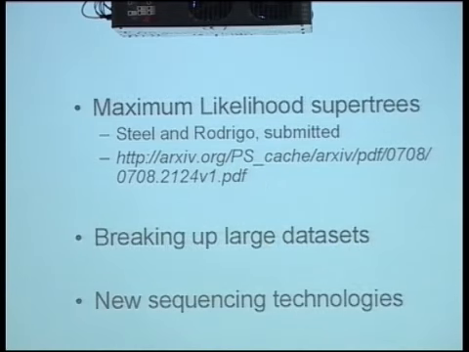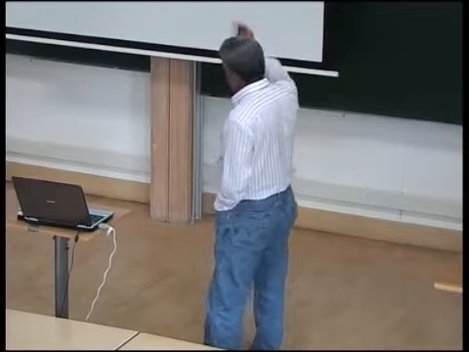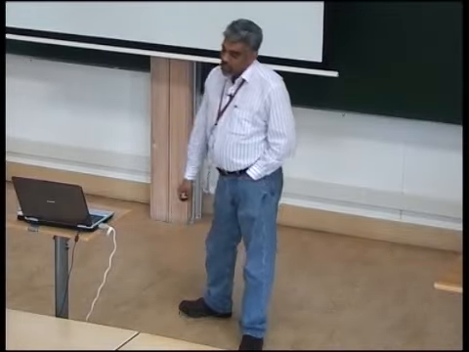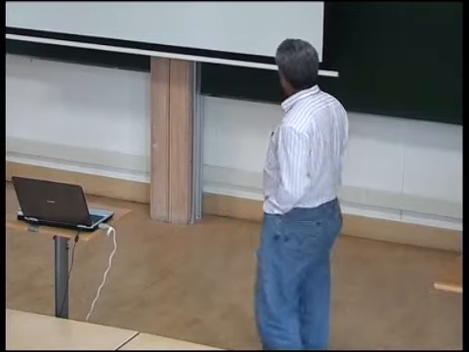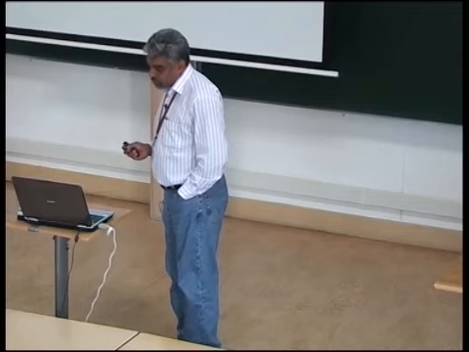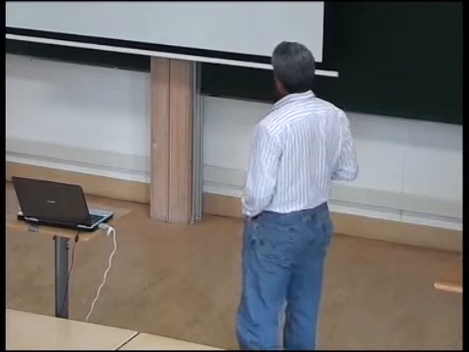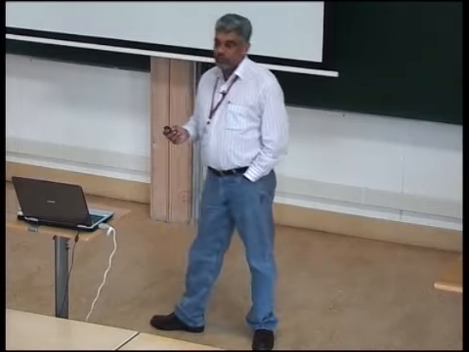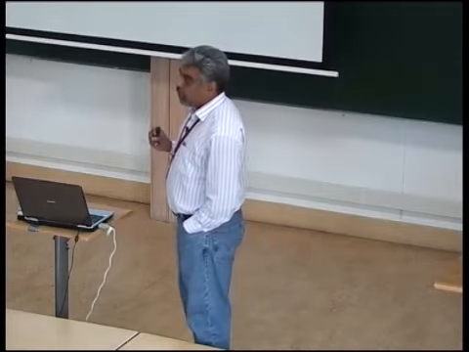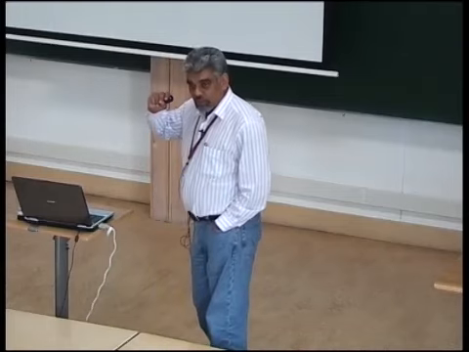The talk will be structured in 3 parts. And as we go through the seminar, I will be less and less certain about anything. I hope to end up in a state of effective entropy, and that will be conducive for some good discussion. The first part really is work that Mike Steele and I have done on maximum likelihood supertrees. This work has been submitted and in fact is available on the archive if you are interested in having a look at the document. The next part of the work is concerned with what we can do when we have very large data sets and we are interested in how to derive some population genetic estimates from these very large data sets. So the second part is concerned with population genetics.